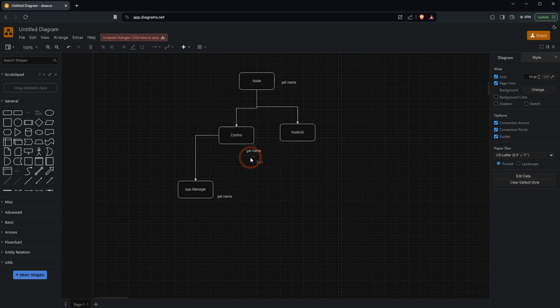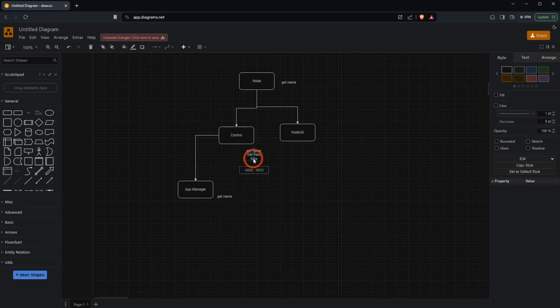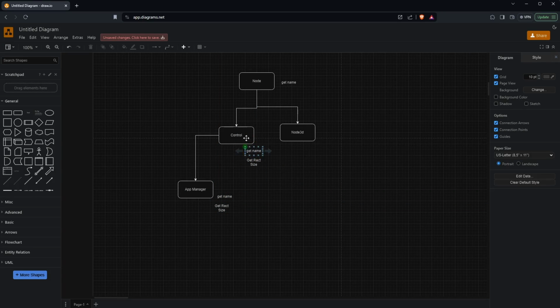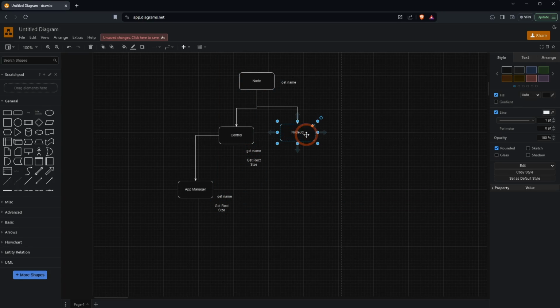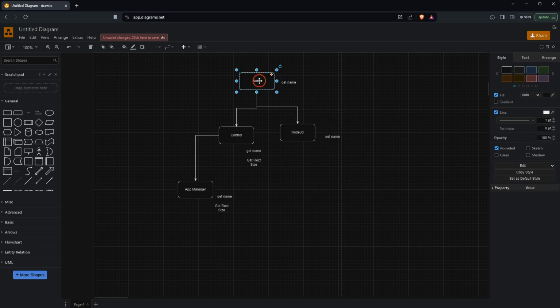If the control node has something like getRectSize, then everything that inherits from it gets that. But the node 3D doesn't get getRectSize because it's not inherited from the control node. But it does receive getName because it inherits from node, if that makes sense.